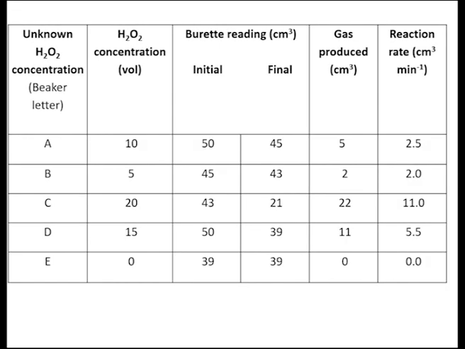So here are the answers. Did you manage to do your calculations correctly? Have you managed to work out what hydrogen peroxide goes with which unknown concentration in the beakers? This is an example of what we would typically do in a lesson. It's really important to build those planning skills. It's important to be able to do our math skills as well as data analysis and look at some data. So this is very typical of a lesson.